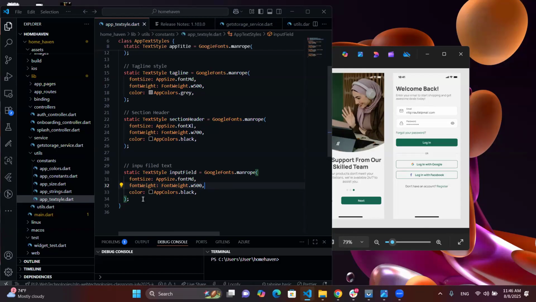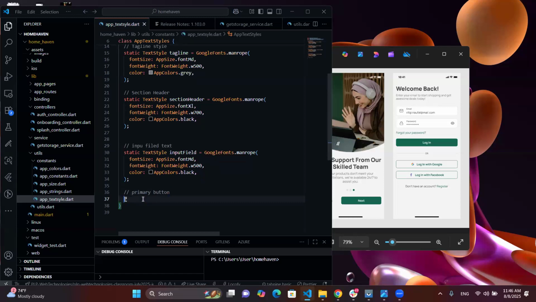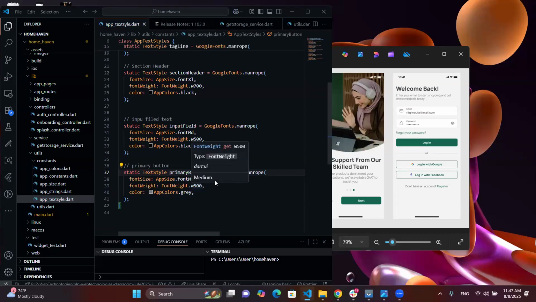Let's have for the button, let's say primary button. Okay, I'm going to paste this, and then I'm going to do primary button. So for this one, let me see if I can just adjust this.